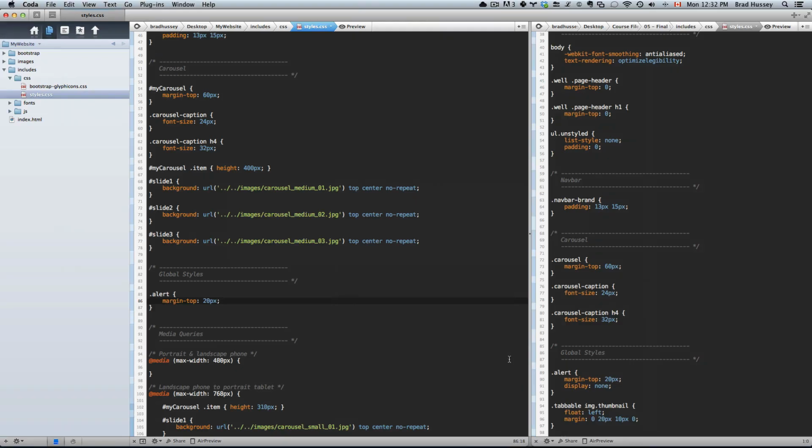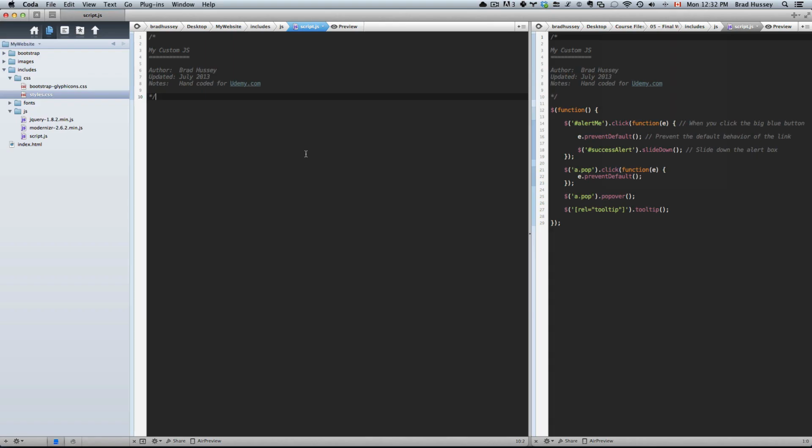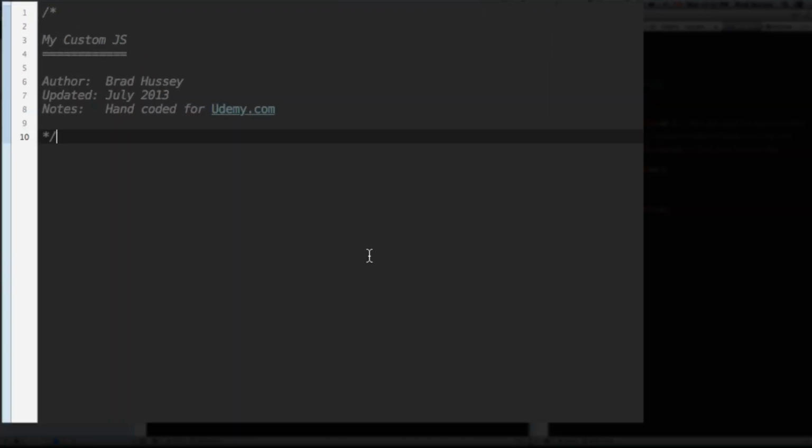So check it out. Go to your code editor and open your JS folder. And in there, open your script.js. All right, so in here, we're going to do a little bit of jQuery. To start jQuery, you need to write this.